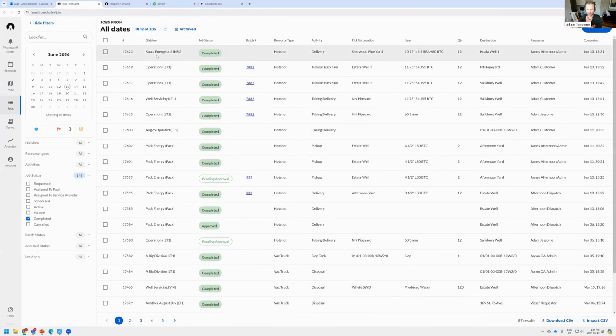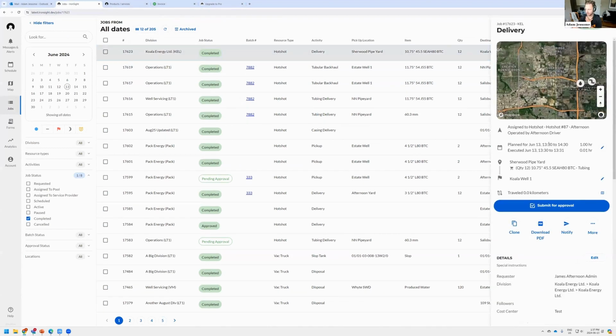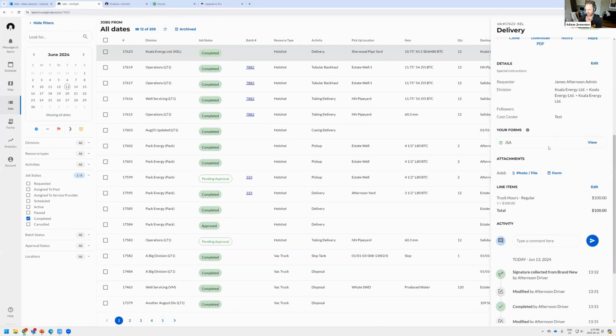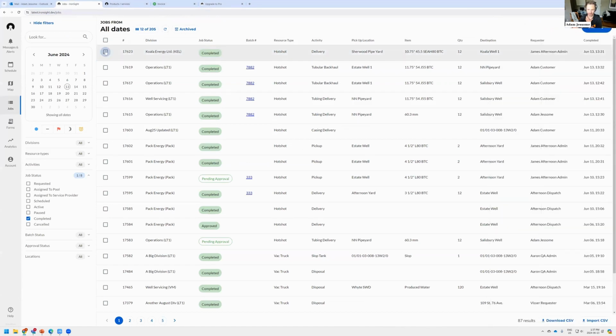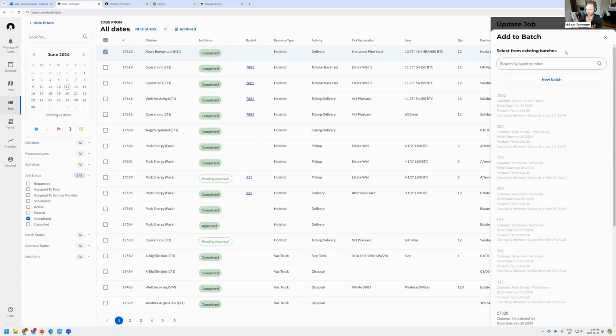So here's the other job that we did with the Koala Energy one. This one doesn't belong to a batch yet. So there's a couple different ways you can do it. You can click on that job, and in the top right corner, update that job, add it to a batch. So you can see your existing ones down here.